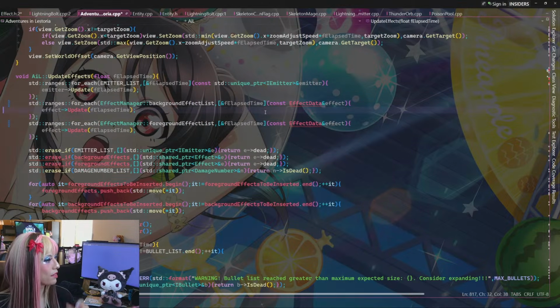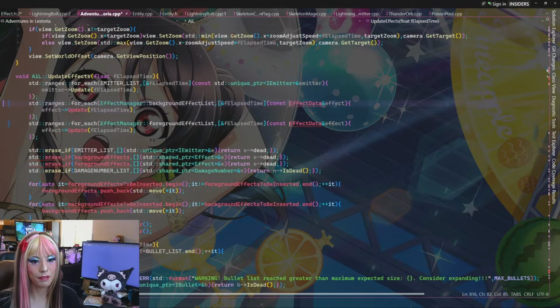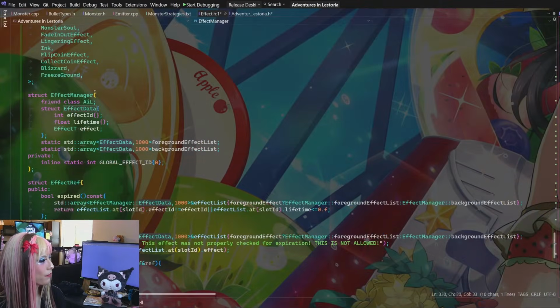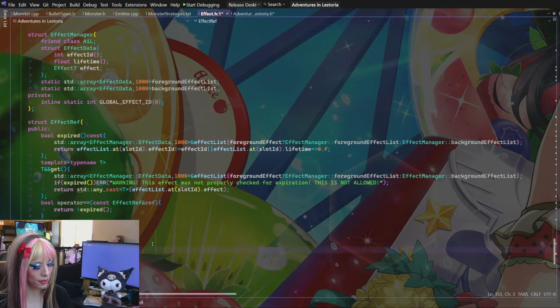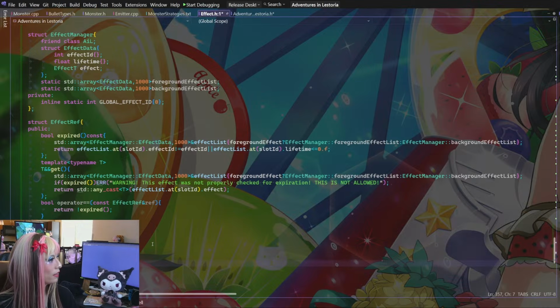Effect data is undefined. Oh, right. It would be effect manager, effect data. I feel like effect data should be included as like a default type. So I guess in terms of this header, let's just say using struct effect manager, or not using struct, using effect manager.